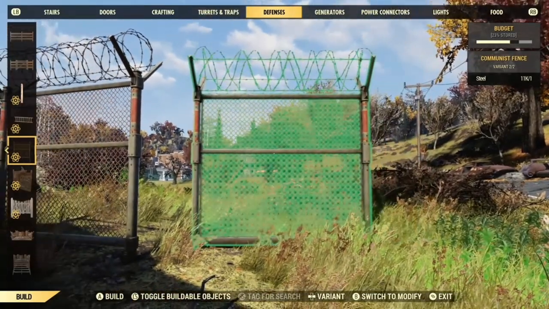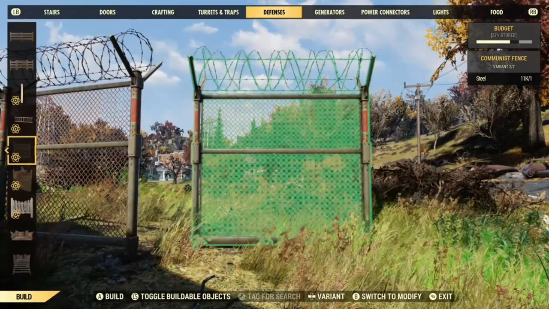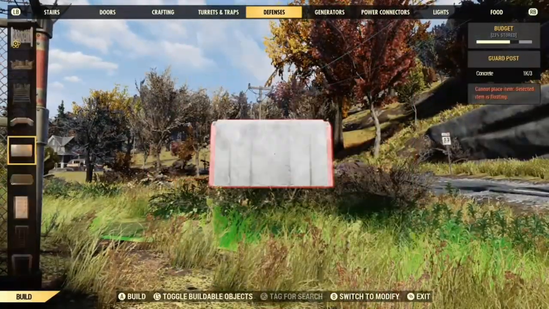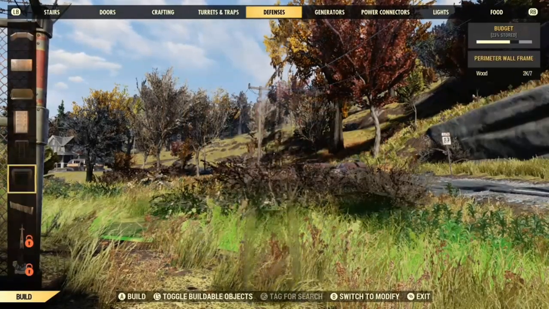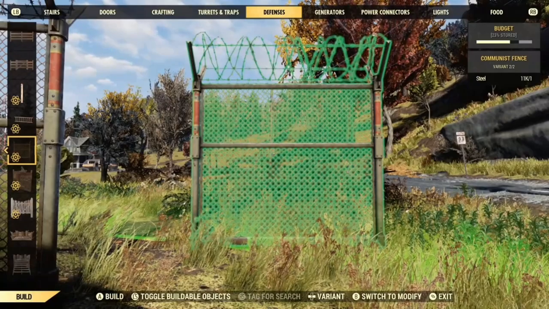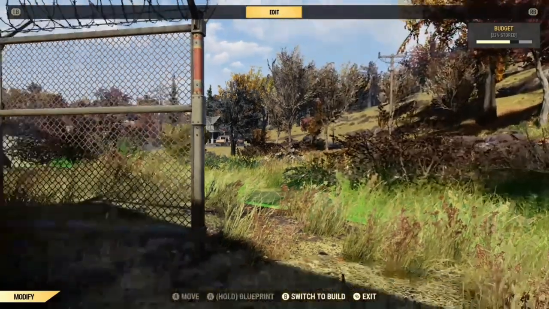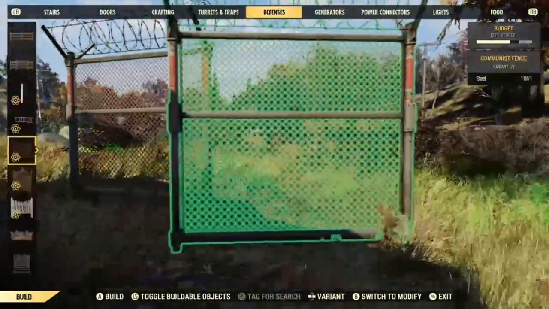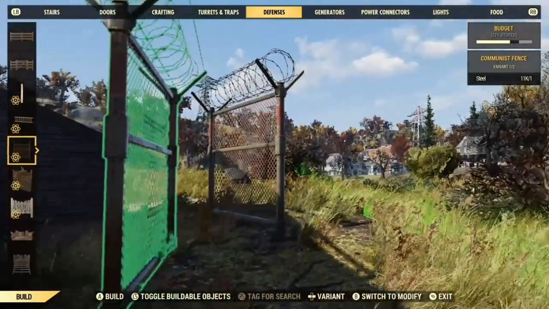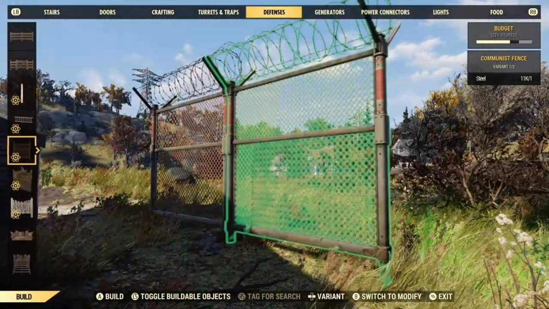There is, however, no gate, as far as I know, which seems a bit odd. I haven't actually used them in a build yet, but I had heard from another friend that there's no gate. So there we go. But they are useful for protecting your property, and they will snap at different points.